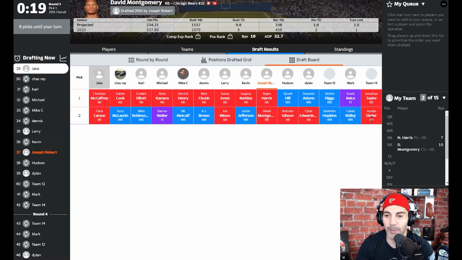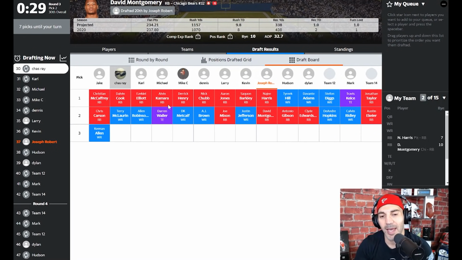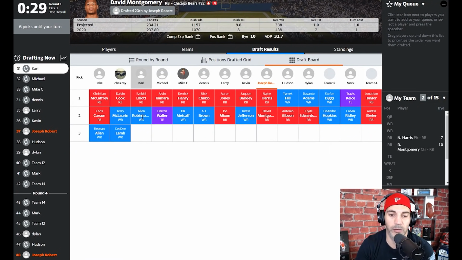Okay, so recap: Ekeler, Ridley, Hopkins, second round here. Clyde Edwards-Helaire, Gibson, Montgomery. Again, if I didn't go Montgomery here, he wouldn't have come back around. Justin Jefferson, Joe Mixon, A.J. Brown, DK Metcalf, Darren Waller. Very early for a tight end. I mean, yeah, he's the most reliable target there, but personally, second round, too early. Allen Robinson, again, I can get Darnell Mooney later. It's too early for Allen Robinson for me, but I definitely see some ceiling.